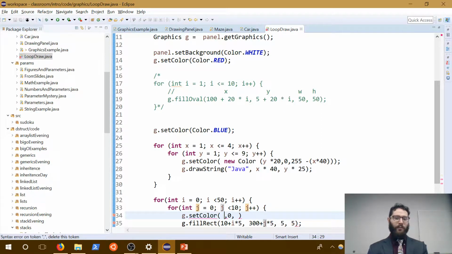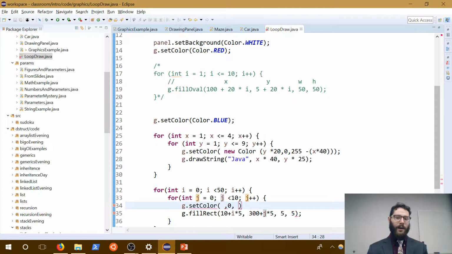So which variable should we use to go down? j, because that's associated with the y coordinate over here. So we'll do j times 20. Let's make sure our values work. j's values are going to be 0, 20, and all the way up to 180.